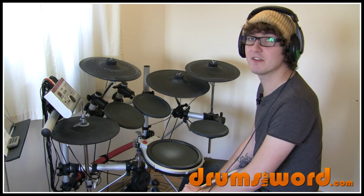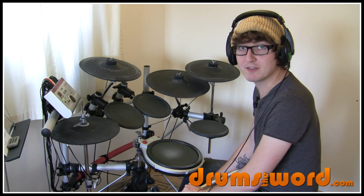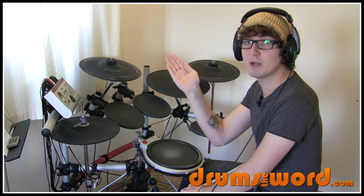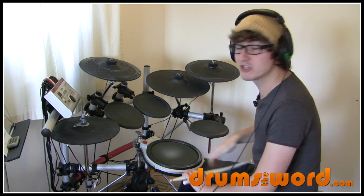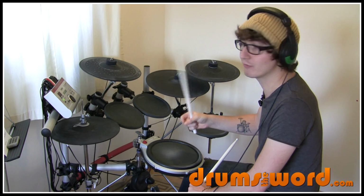And let's give you another version that you could play that's getting closer to the way Phil actually plays it. So the second version is we remove the bass drum on beat 3 and instead play it on the and of beat 2. So we move it one 16th note to the left and it falls in between the right hand on the hi-hat on the and of 2 and beat 3. No bass drum on beat 3, but we do play the bass drum on the and of 3 still.